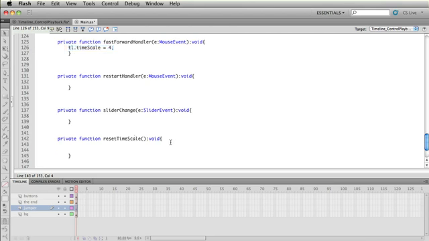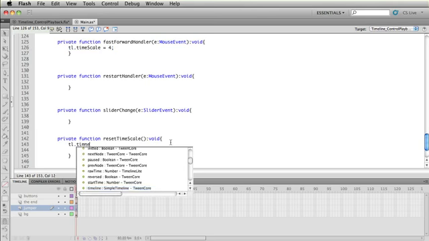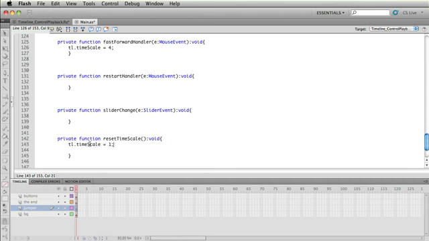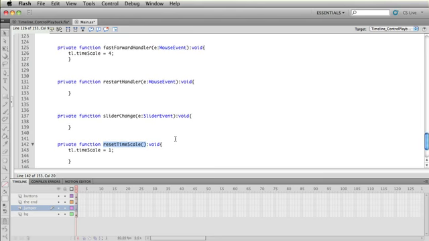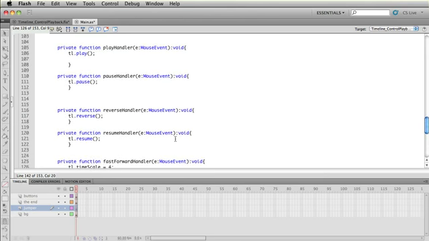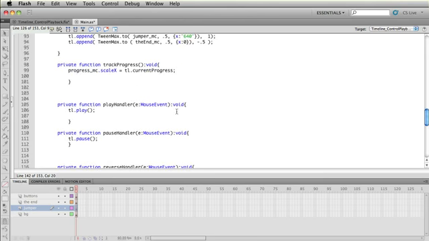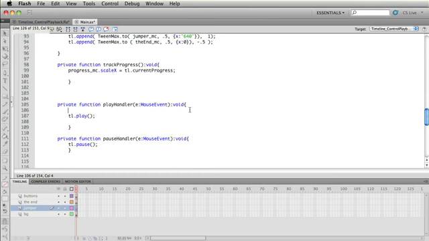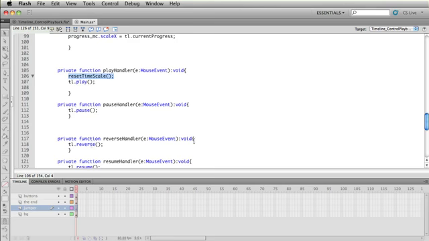And what reset timescale is going to do is tell my TimelineLite to bring its timescale back to 1. Now, I need to make sure that I call this method whenever I play or resume my TimelineLite, and even reverse it. So let's go to my play handler, and before I play, I'm going to say reset timescale. Now remember, reset timescale is my own method name here, and we'll just do this. I'm going to do a little copy, and very quickly whenever I reverse, I'm also going to want to make sure that I'm reversing at the proper speed.